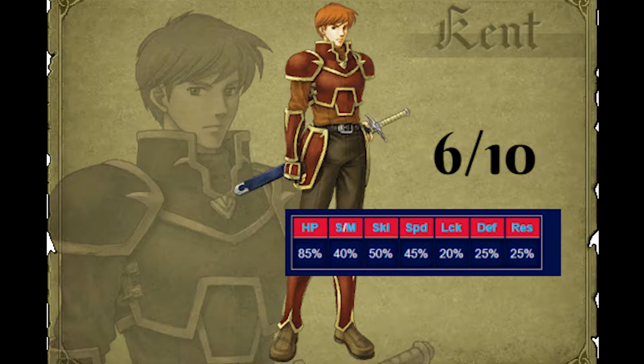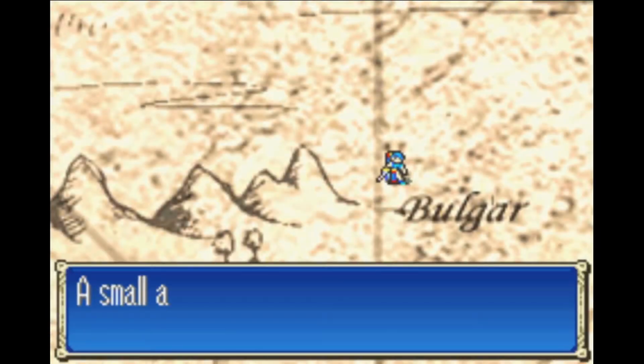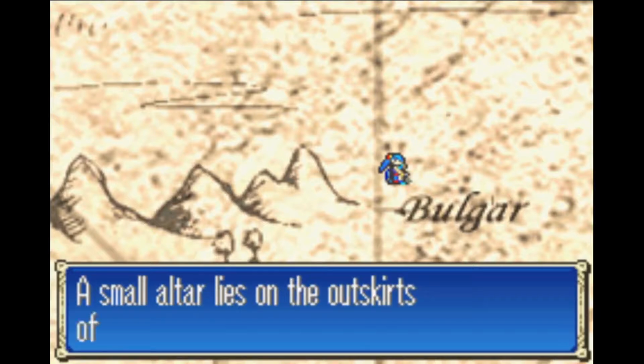Depending on how far we get in these next couple chapters, we might get a couple more units, but that's enough of me expounding about random crap. It's time to get back into the game. Chapter 2, Sword of Spirits. Boy, oh boy, my voice kind of hurts. I think I'm just getting so tense.